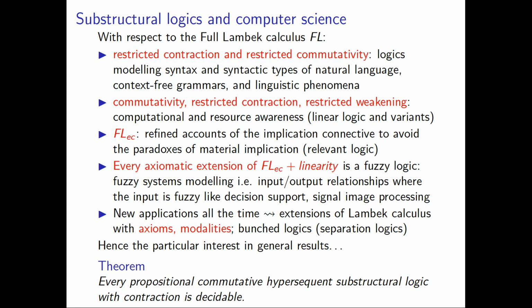In fact, new applications appear all the time that use the Lambek calculus with extensions of axioms, maybe language extensions of modality. You could think of the bunched logics, which combine the substructural logic with intuitionistic logic, leading in the direction of separation logics. And this vast number of different substructural logics motivates the interest in general results. And it's in that context that we have this general decidability result for the commutative substructural logics with contraction that have the hypersequent calculus with the subformula property.